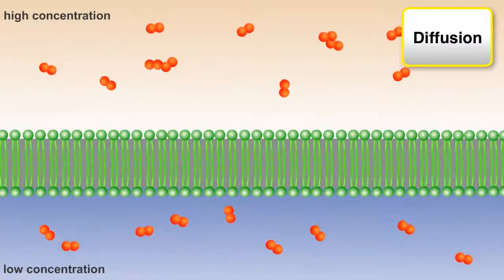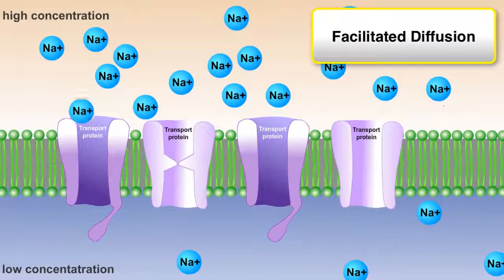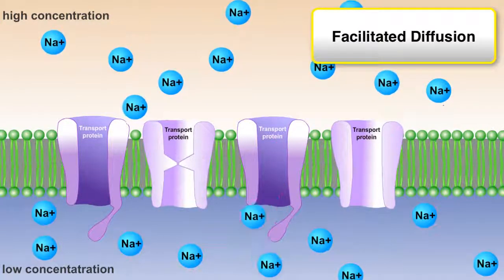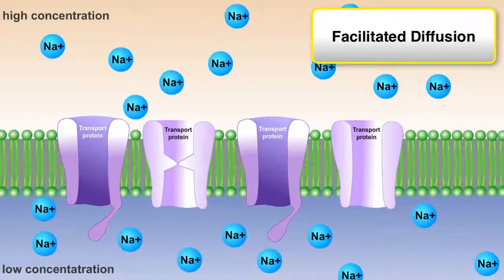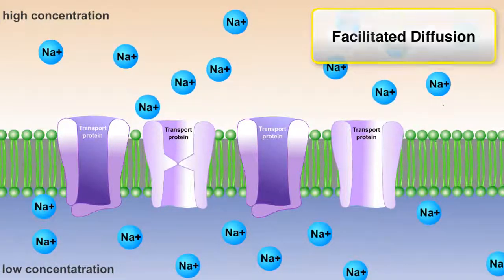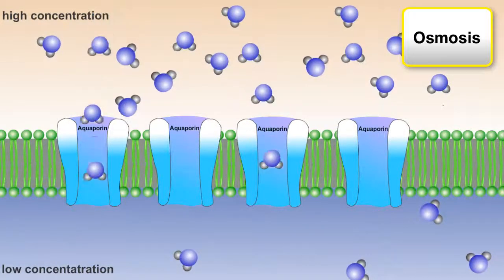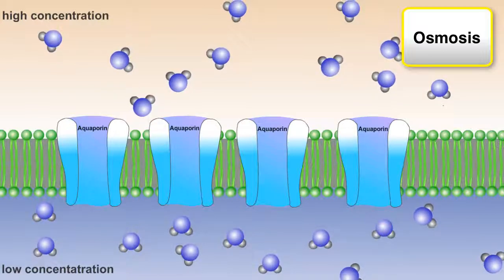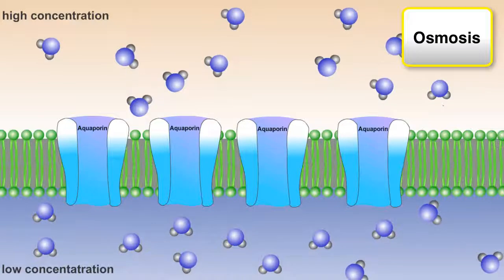Another form of passive transport is facilitated diffusion. Facilitated diffusion occurs when an ion or molecule diffuses across a membrane faster than expected, either by way of a specific channel protein or with the assistance of carrier proteins that change shape as they pass through. The diffusion of water across a membrane, or osmosis, is another example of passive transport. In many cases, specialized proteins called aquaporins allow for the more rapid transport of water molecules.